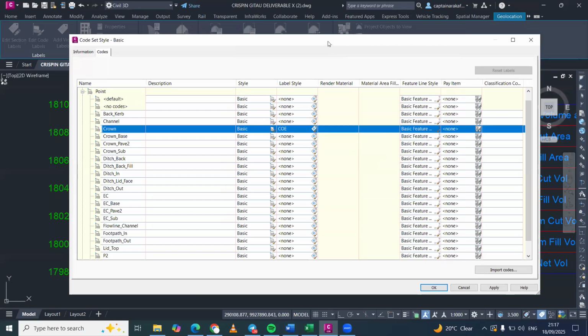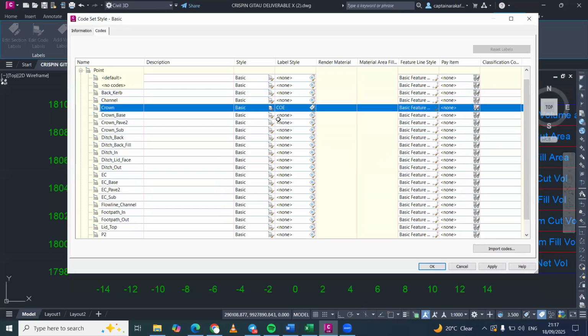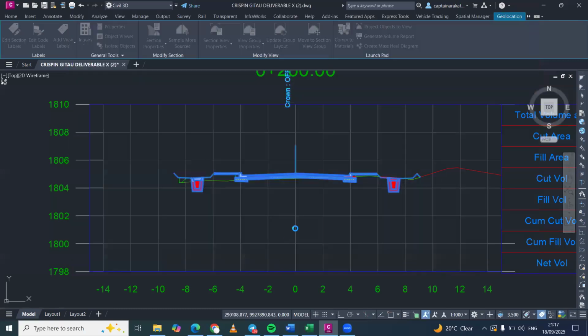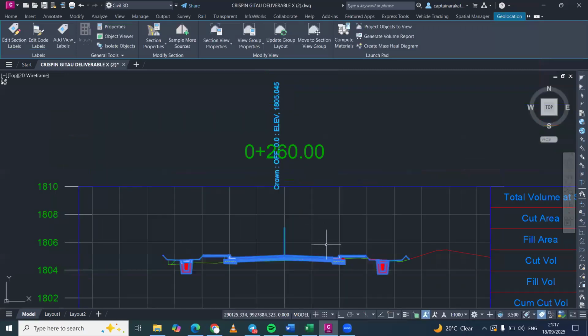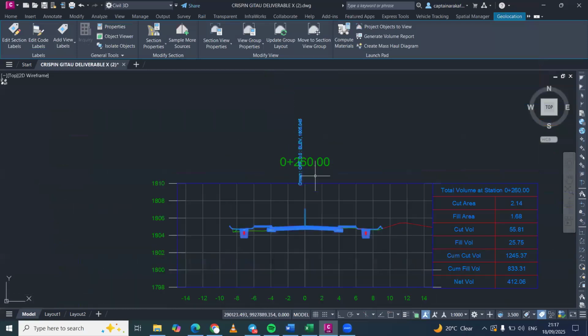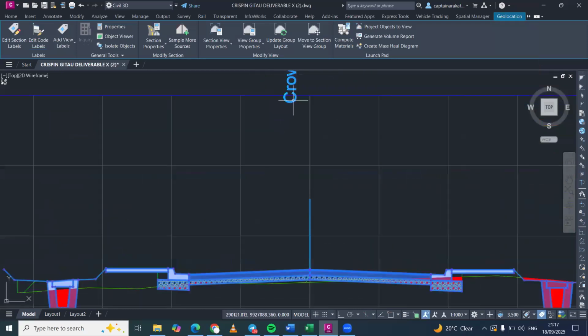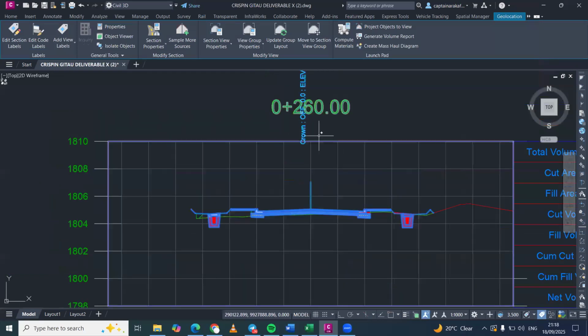Code offset elevation. So let's apply to our crown and see what we get, okay? So this is how it looks. Seems like it's a bit off, so we are going to adjust the offsets and the attachment points, all right? So that it's much closer.